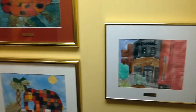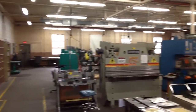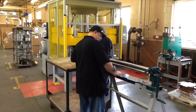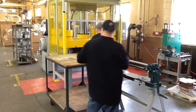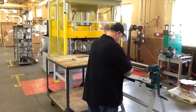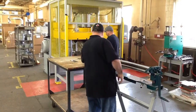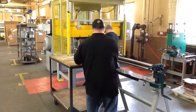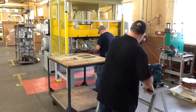Students, this is some of your artwork here at Kerber Sheet Metal on the hallway. So here are my employees at KSM Metal Fabrication. They're working together. One guy is rolling parts, and the other individual is forming the parts in the press. Now, if these guys were working just as an individual, one person, he would have to roll the part and then put the part in the press. But showing how they work together, they're able to push the parts out at a much faster pace.